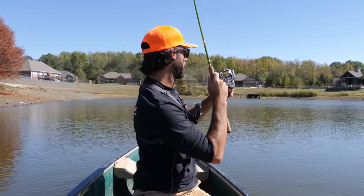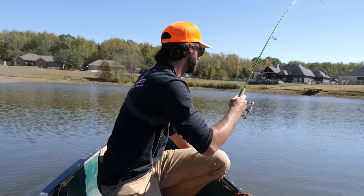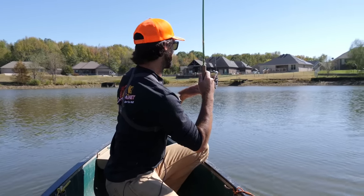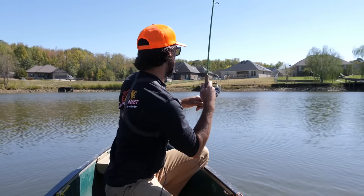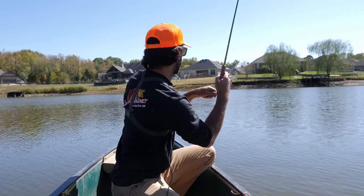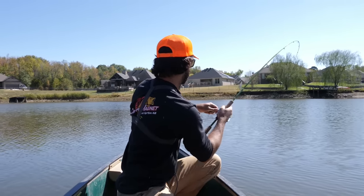But he is taking us on a ride. Like the leader knot's right there. My leader is only like 5 foot long, so we should be able to see him here soon if he comes to the surface. But he's definitely snagged, I think, in the tail. But he feels humongous. And this is a lighter action rod, but he feels humongous. I'm scared if he breaks me off that I'm going to fall backwards and flip this thing. Oh, gosh. Don't do that. But I don't know how we're going to land him. We got the net, but he's definitely bigger than the net. But like I said, it's only a 4-pound test. But there's the knot. You see it?